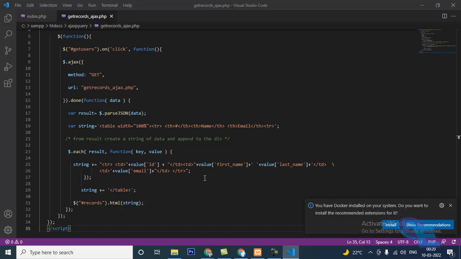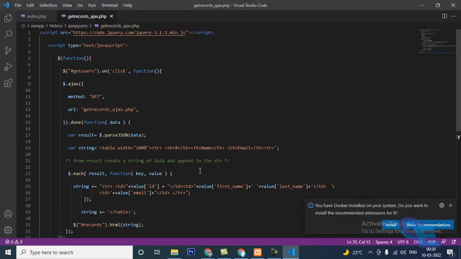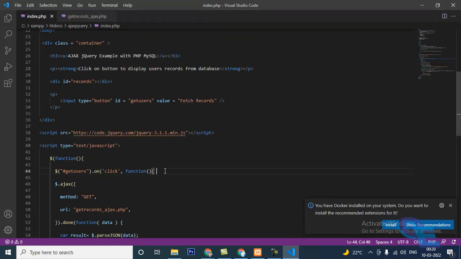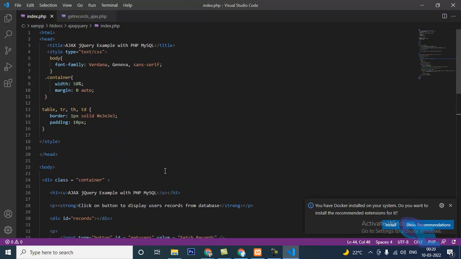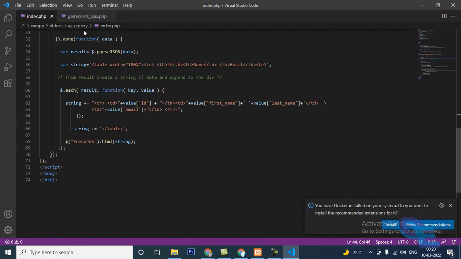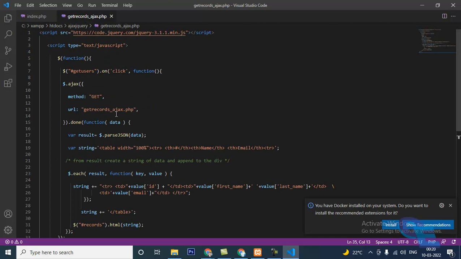Okay, we'll see whether they have used any include path for that. Get records ajax.php.